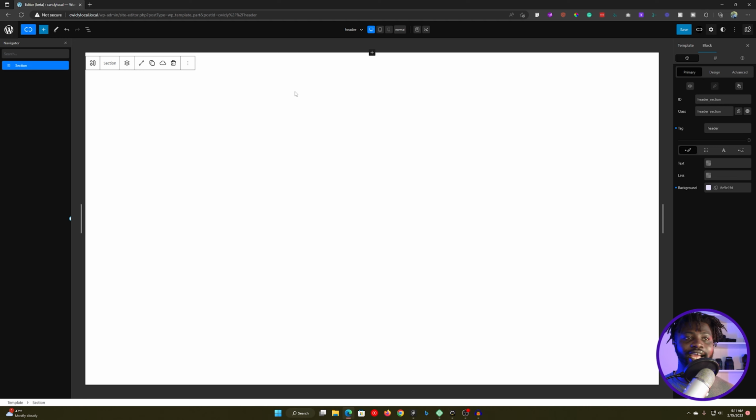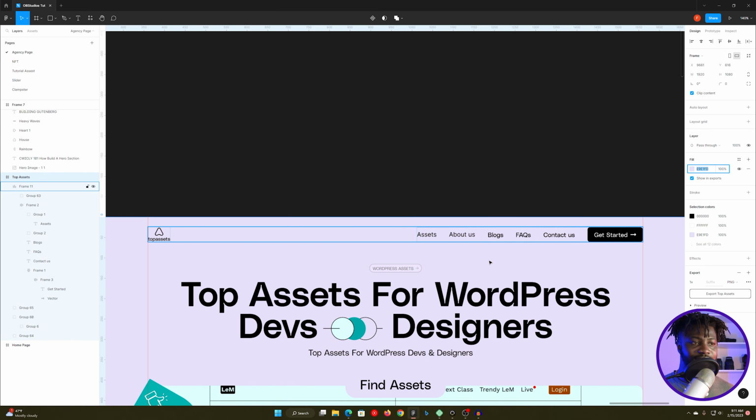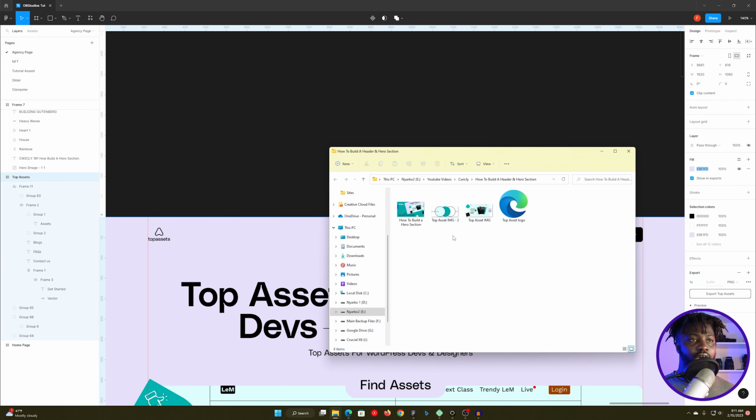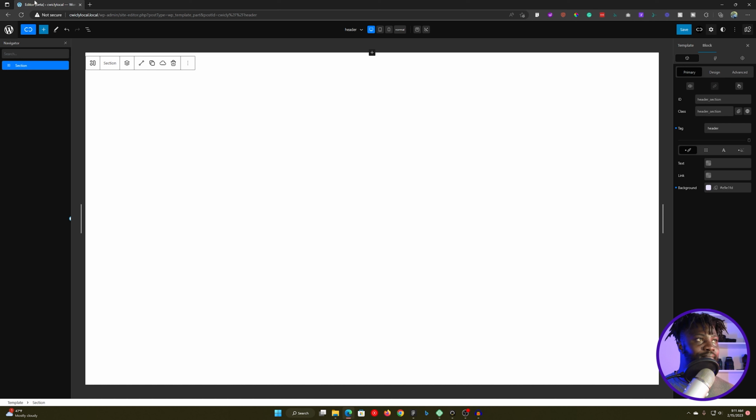So the next thing that I need to do is to input my assets. All right, so I'm going to open this. All right, so these are assets that I need. I'm going to import these assets. I'll go back in here, and then what I want to do is to save this and then start adding my images and my menu items so that we can add it to the frame.